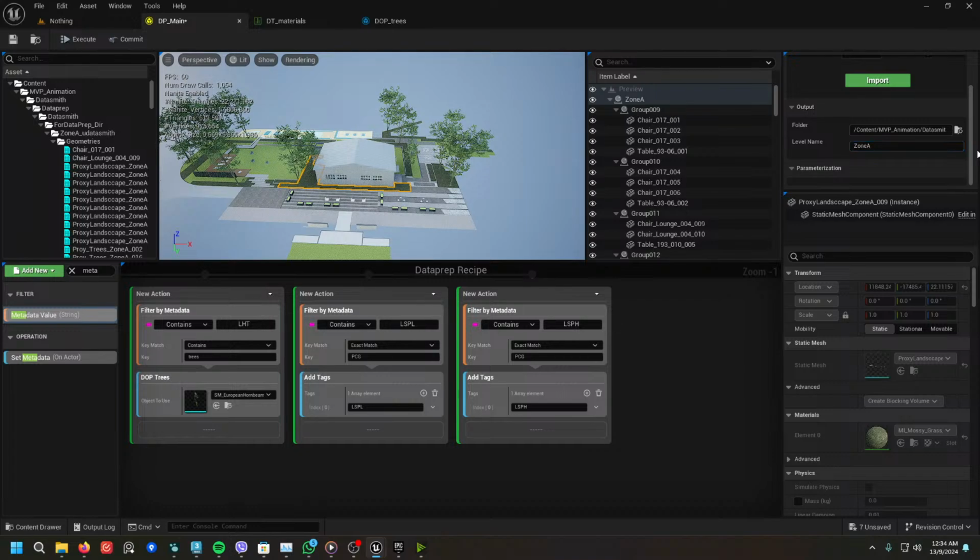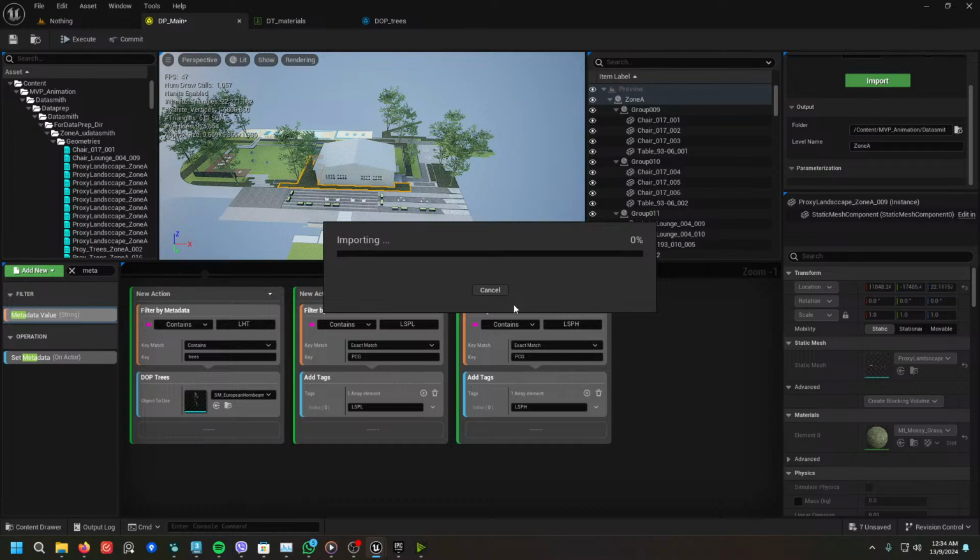Anyway, zone A, and you import. I do it again so you can see. I prefer to change the label name and import the file again, just to be sure everything is linked correctly.